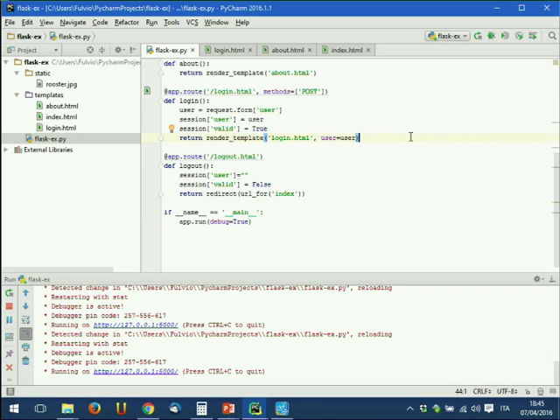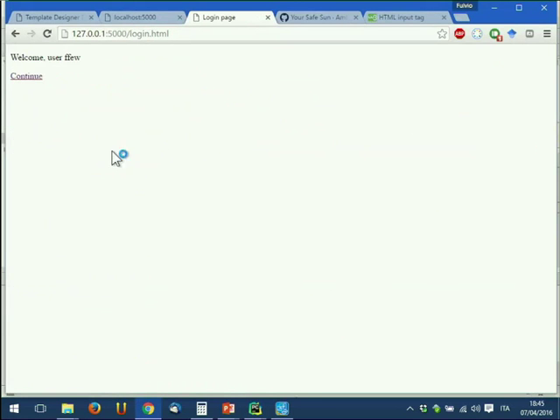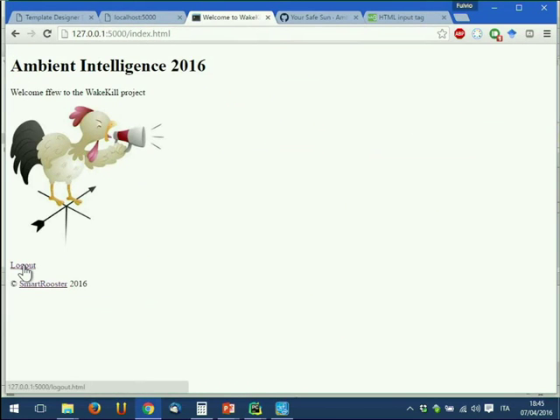When I click on logout, here, I'm actually making two HTTP calls. One to the logout page, then the redirection information comes back, and so I ask for an index and I get the index back. So the penalty I'm paying for having this clean separation between the logout page, which is invisible to the user, and the login page, which is the actual displayed page, is an additional HTTP request.